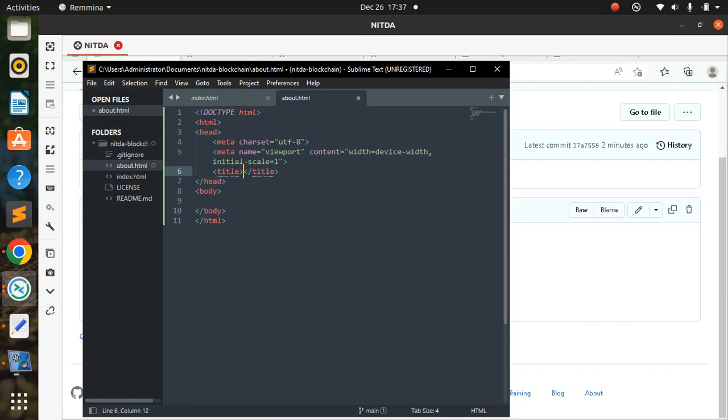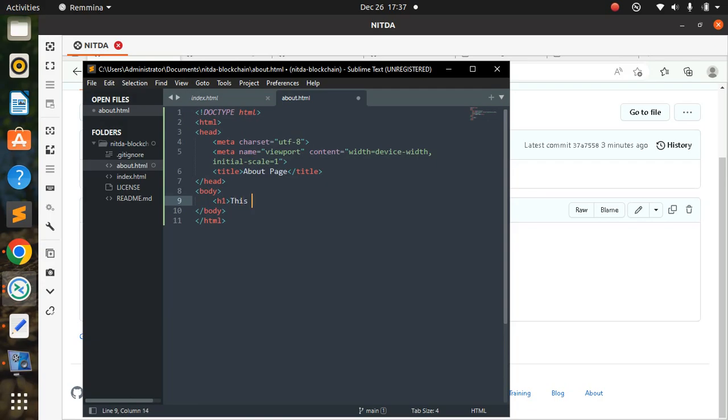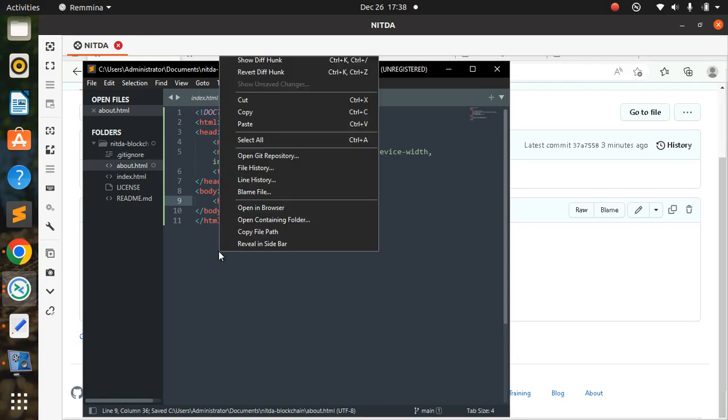Okay, so I'll call this about page, and then put in tab h1. Press tab h1. Now I'm going to call this about. Say this is the about page. All right. Correct. So I'll save it, Control S, then right click, copy file path.